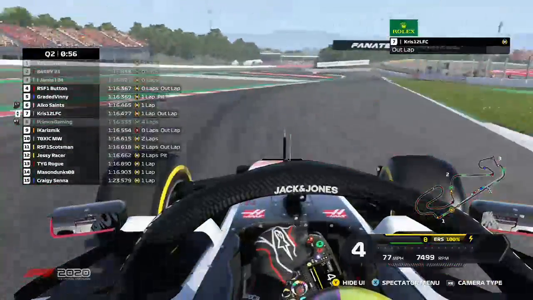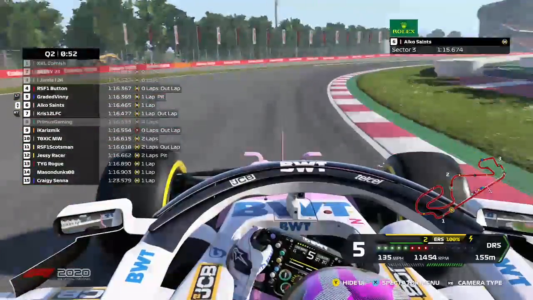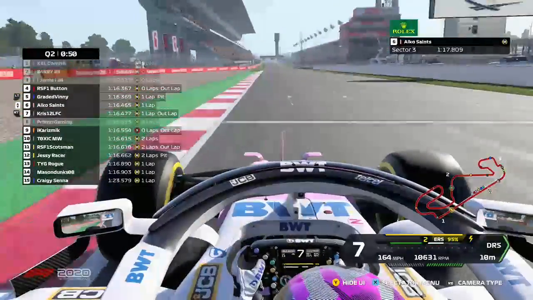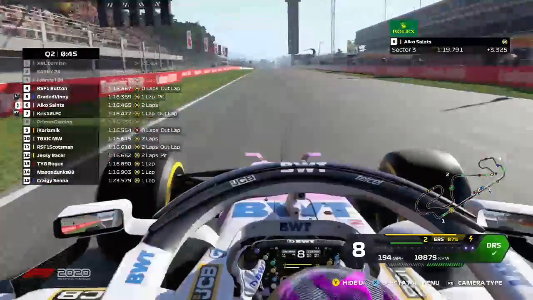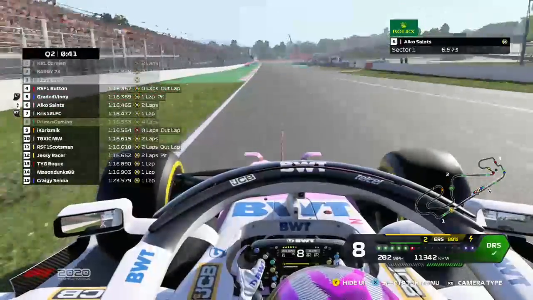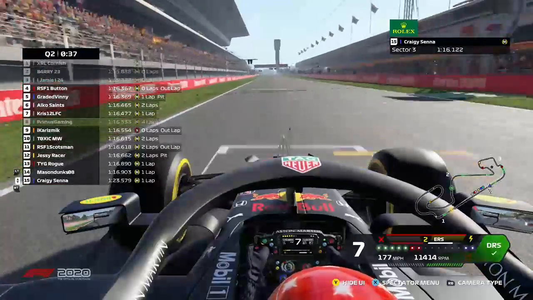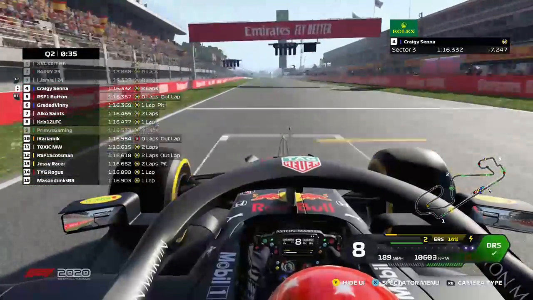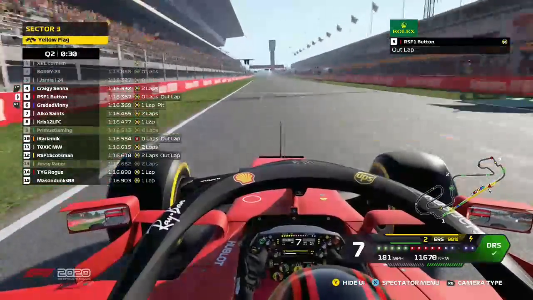We do have Arco Saint coming through the final two corners. I'm pretty sure he's going to pit. No, he isn't. Arco Saint is going to cross the line. And Arco Saint invalidated that lap. What was it then? A 1:19 something. Right. Okay, you said that. Going for another lap though. P4. P4 for Craig Sinner.